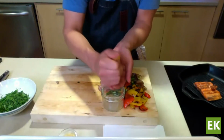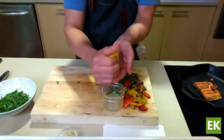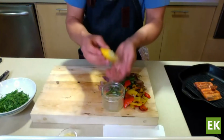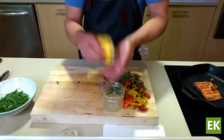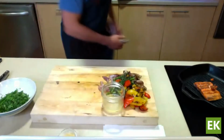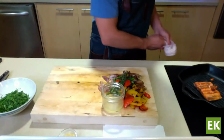You can use lime juice. You can use a little red wine vinegar if you want. But that acidity, because we're really not adding a lot of salt here, is going to help enhance the flavors of your vegetables and your fish and everything else that's going on. So it's a really nice flavor booster.